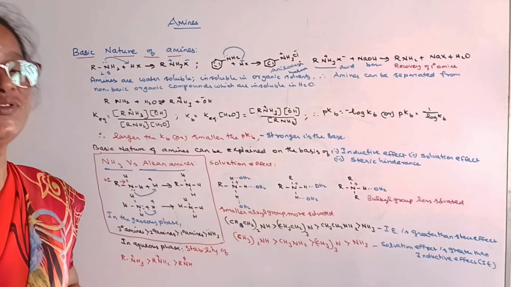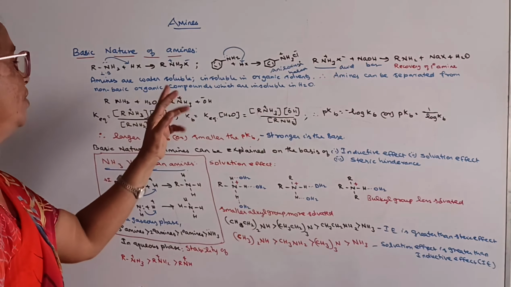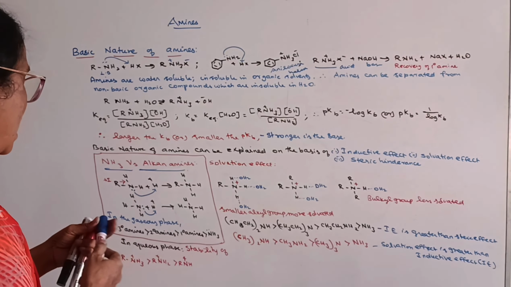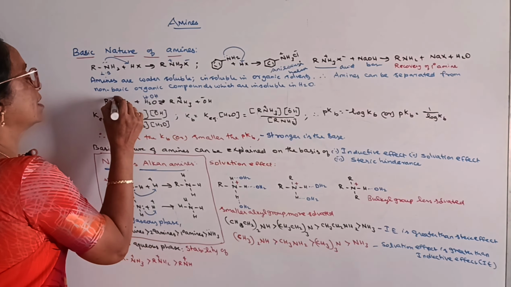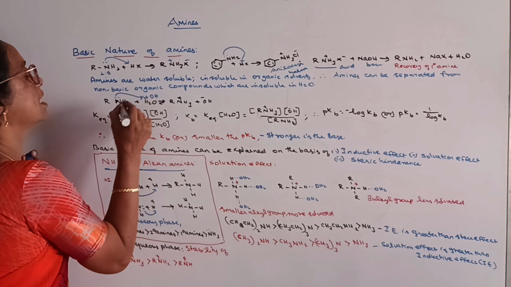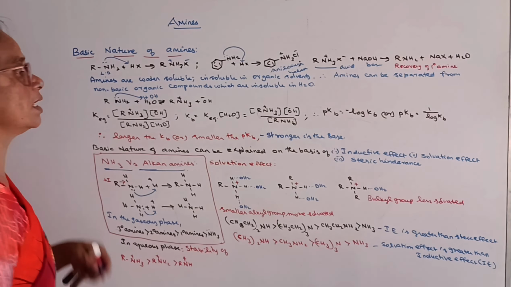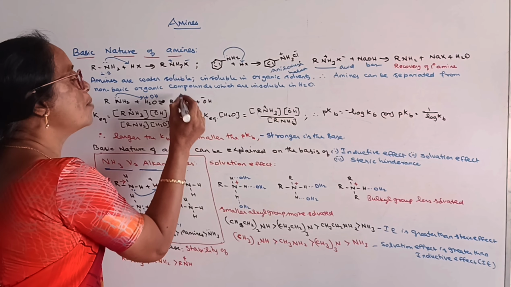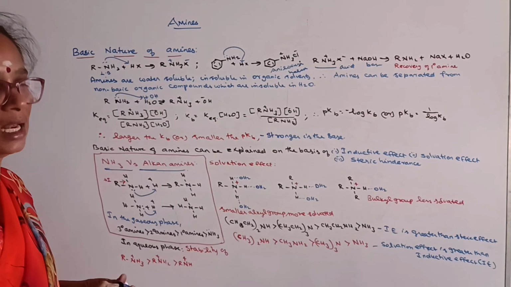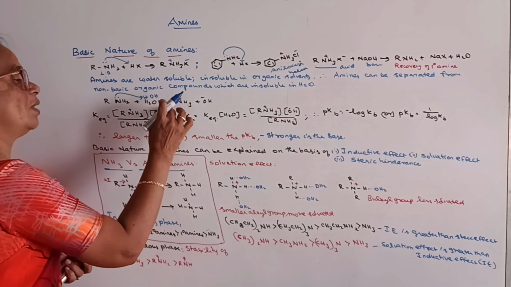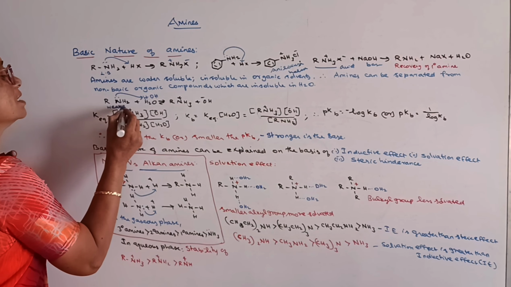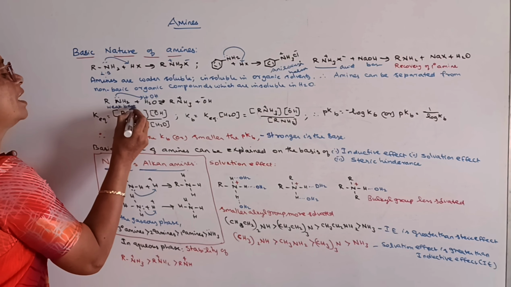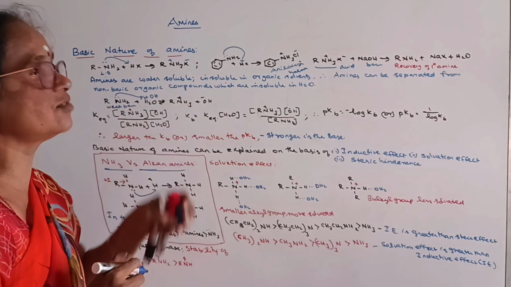Now let us find how amines react with water. So when amine reacts with water, we can write it as HOH, where the lone pair of electrons on nitrogen is given to the proton of water. We get alkyl ammonium ion and hydroxyl ion. So this reaction actually exists in equilibrium. This is because the amine is a weak base. Whenever the compounds are weak, there would be an equilibrium between the reactant and the product.